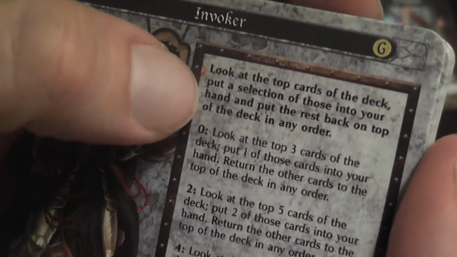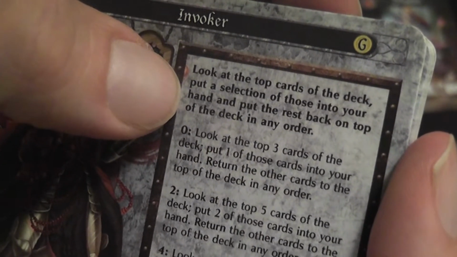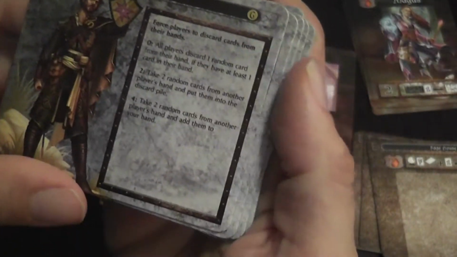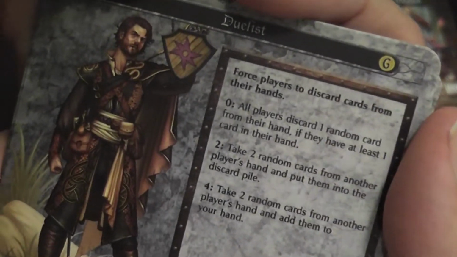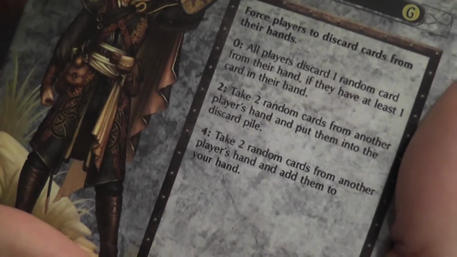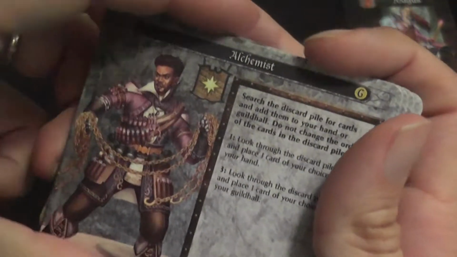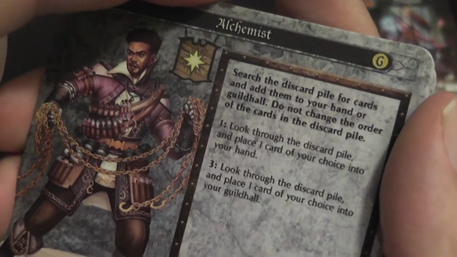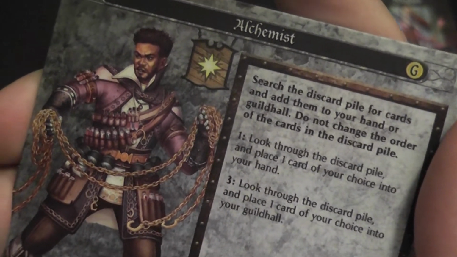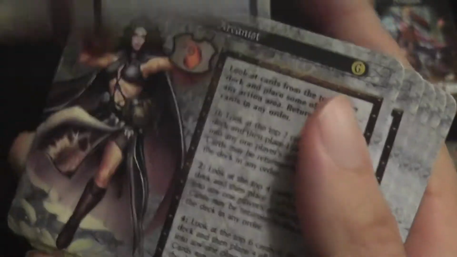The Invoker lets you look at the top cards of the deck, put a selection of those into your hand, and put the rest back in any order. The number varies with the levels that you have. The Duelist forces the players to discard cards from their hands, and that can be pretty annoying and definitely slow you down. The Alchemist, you can search the discard pile for cards and add them to your hand or Guildhall, again depending on the situation, without changing the order of the cards in the discard pile.